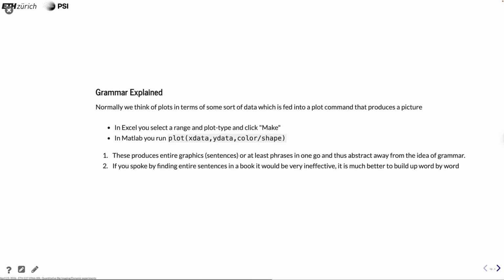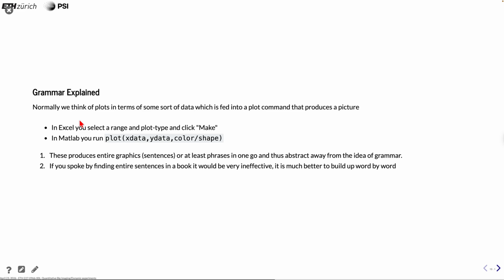And here we can see that normally a plot is just a plot command where you put the data in and it produces a picture. In Excel, you would select a range, select the plot type and click make, and then you get something. In MATLAB, you would just run the plot command, maybe add some color or shape, and that produces everything.